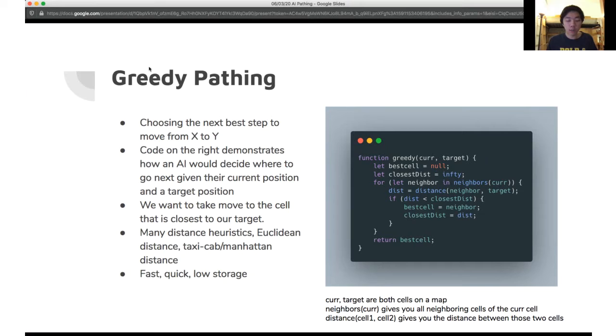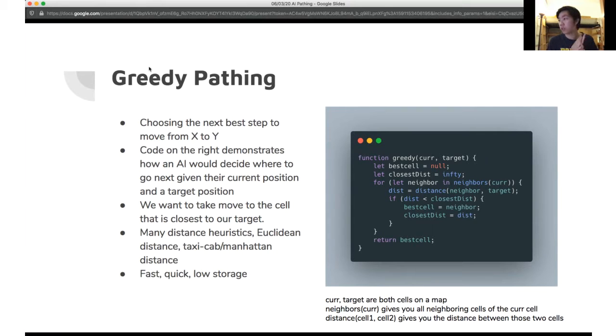If you're in a really broken down place like the Fukushima disaster, that nuclear plant, there's a lot of rubble around. So the robots have to navigate around the rubble. And I'll show in a minute an example of that using a map generated from our competition. I just also want to point out there's different distance heuristics.